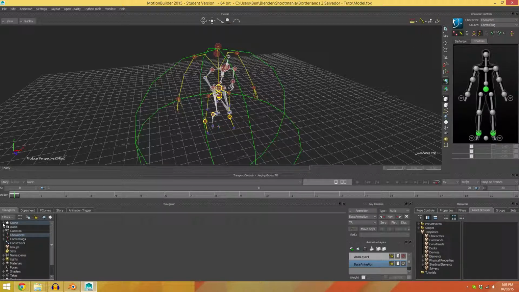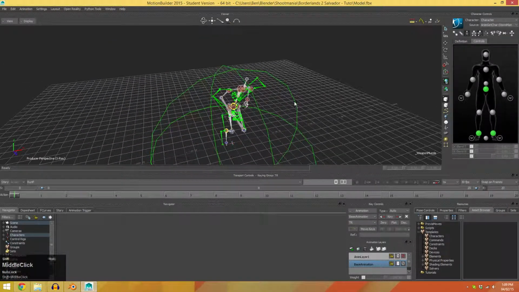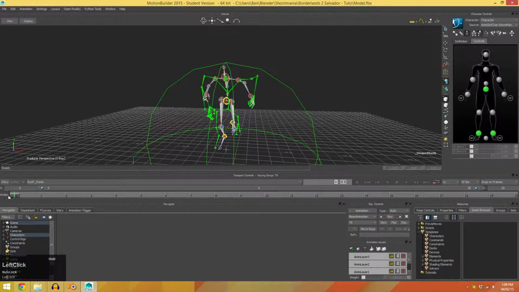But so now what I have is this already has a control rig and everything, and what I want to do is go under control rig here and set AnimSet char StormMan. So now it's going to try and put the animations from the StormMan onto the new character we have here. There we go. You can see, you can move along the animations, or you can choose a different one. I'm just choosing water, for example, and you can see each of them.